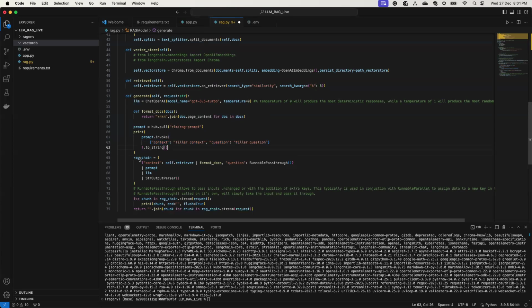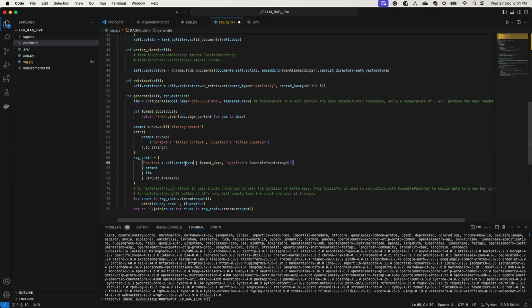Now I'm defining the rag chain. What the rag chain will do is, here I need the retriever, and the important thing is these pipe symbols. In this chain methodology, the output of the previous step is passed as an input to the next step. That's what the pipe symbol represents here, the logic behind the pipe symbol in chaining.